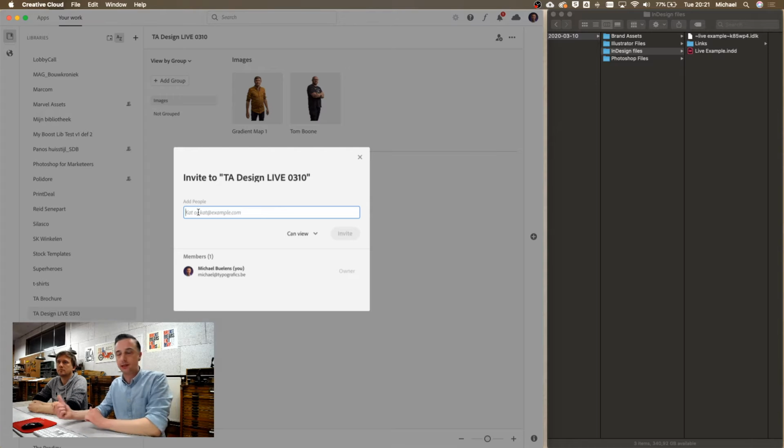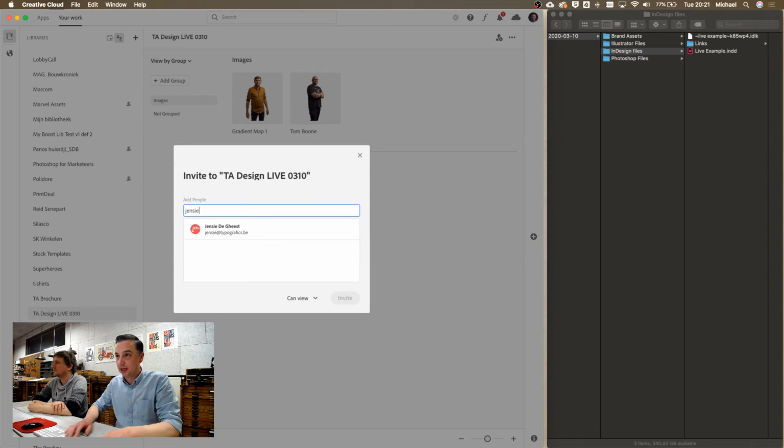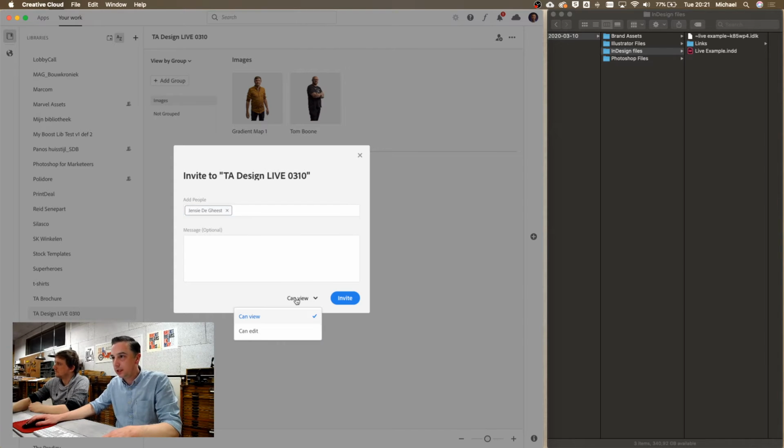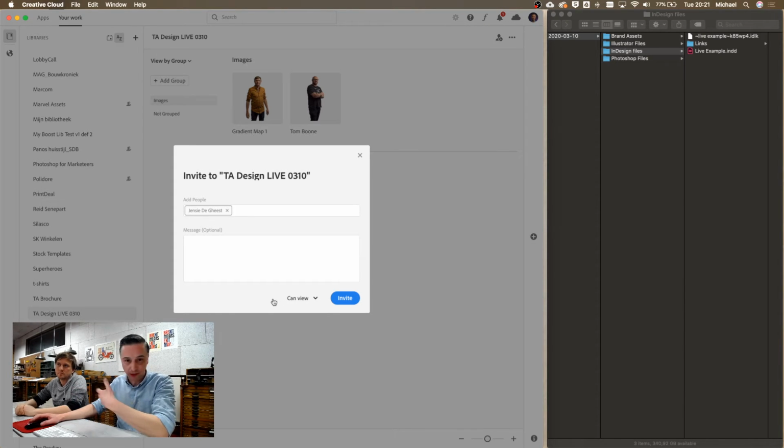Now, what I'm gonna do is invite my colleague here. This is an important one. So as I'm sharing this with my colleague, I have two options here before I invite him. I can give him view access, reading rights, or I can give him read-write access, can edit. So if I do this, we both have the same powers in this library. He can add stuff, edit stuff that's in the library. That's good and all, because we're colleagues, we work for the same company, and I trust him with all my stuff, so he can edit the library.